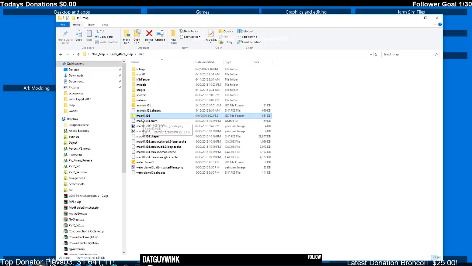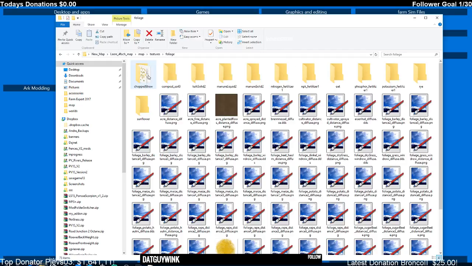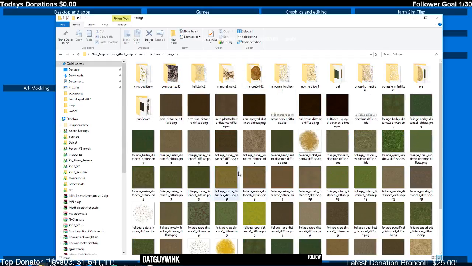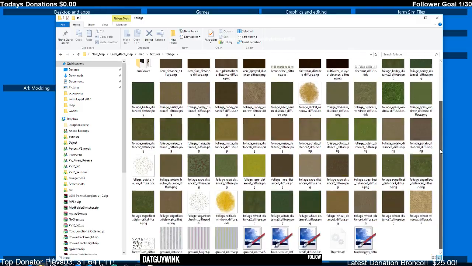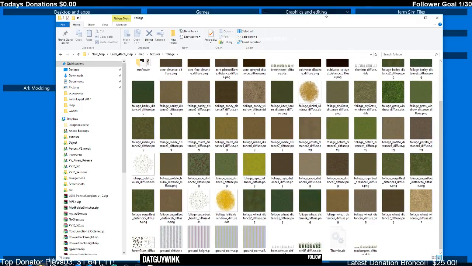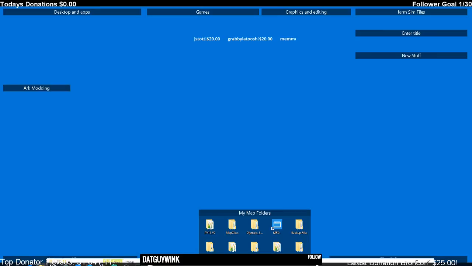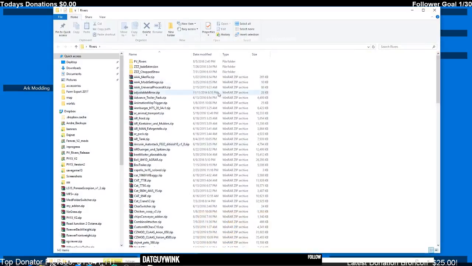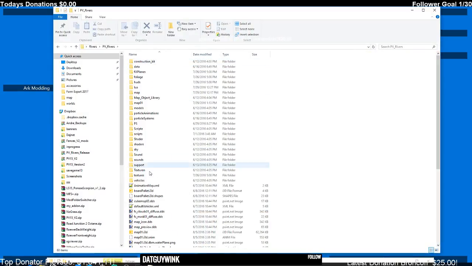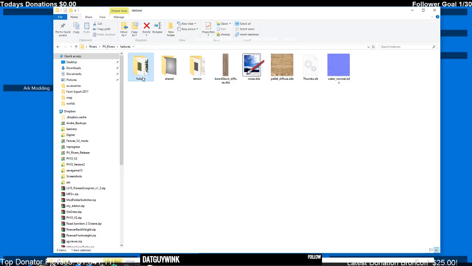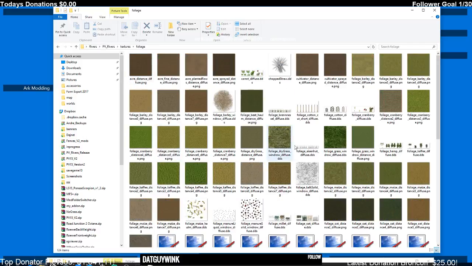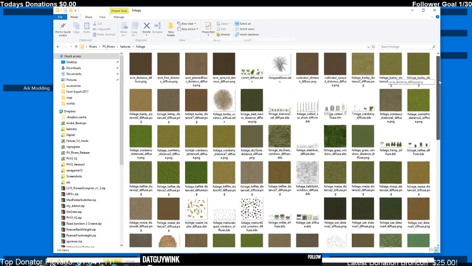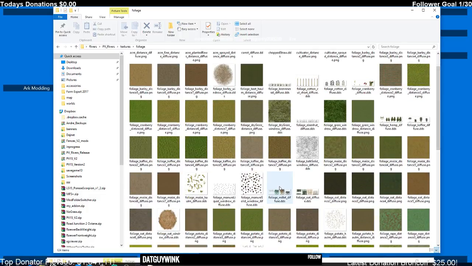Where the map by 3D is, there's a textures, foliage, and this is where all our foliage files end up getting dropped in. And we don't have the foliage, millet, diffuse in here yet. To speed things up, I'm going to go to PV Rivers, Textures, Foliage, and we're actually just going to grab the foliage, millet, diffuse for now.